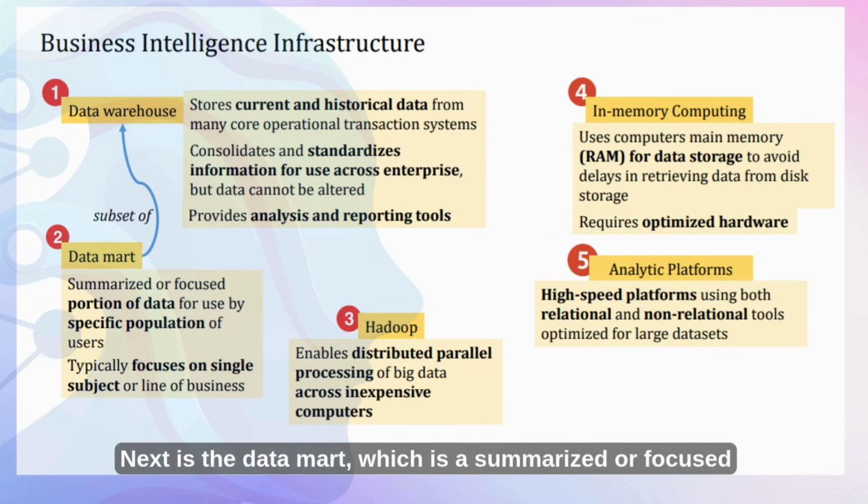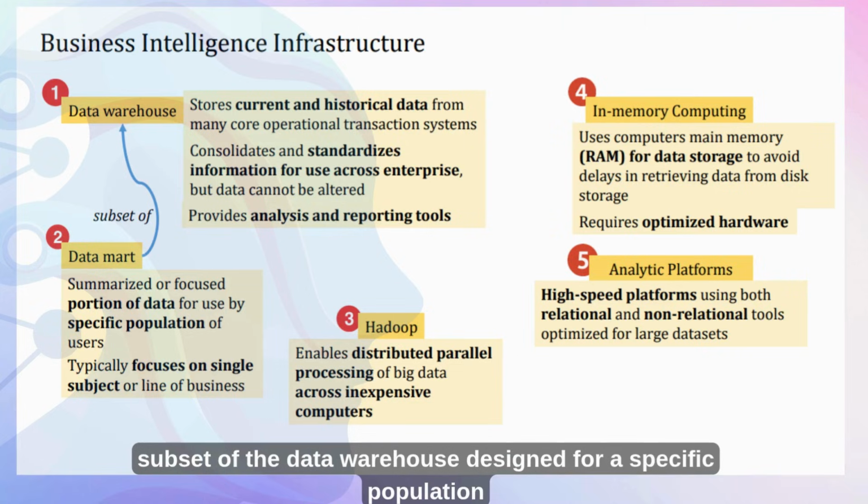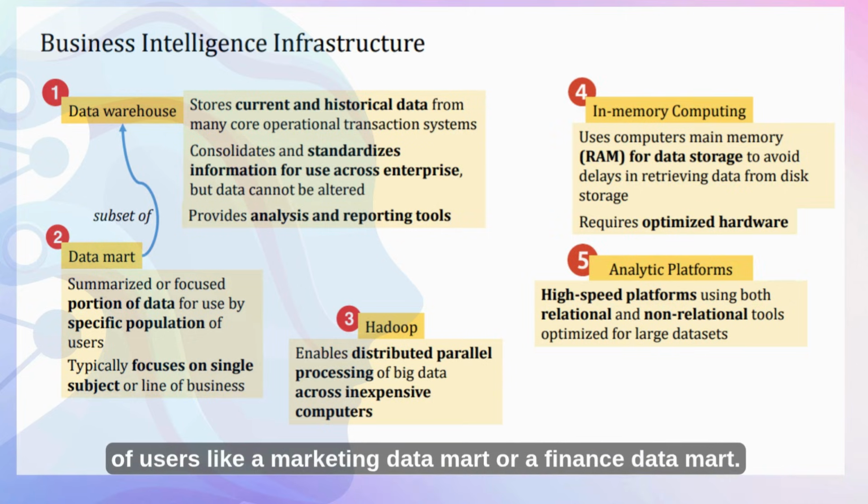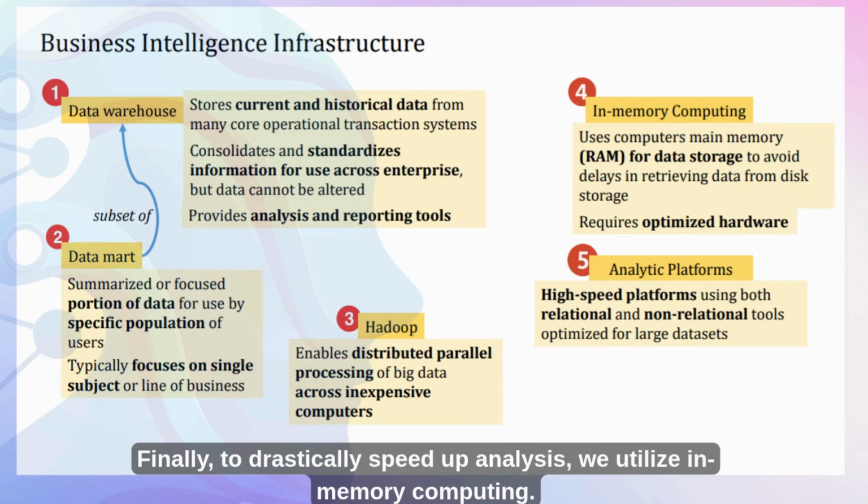Next is the data mart, which is a summarized or focused subset of the data warehouse designed for a specific population of users, like a marketing data mart or a finance data mart. When dealing with massive data sets, we use Hadoop, an open source framework that enables distributed parallel processing of big data across inexpensive computers.